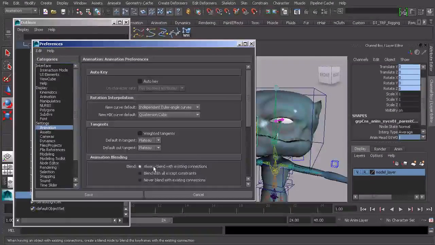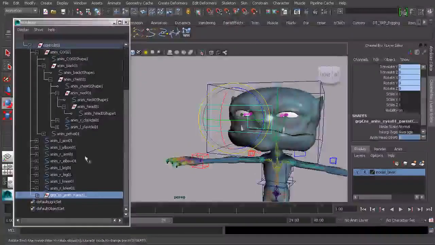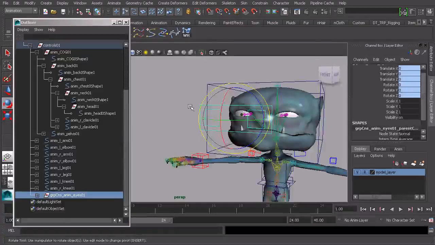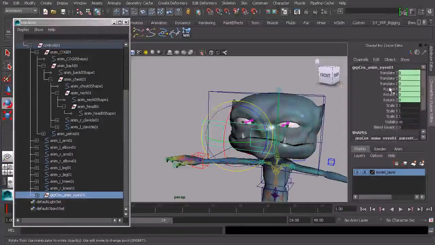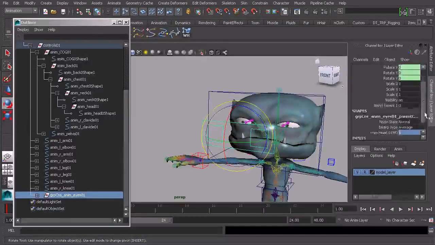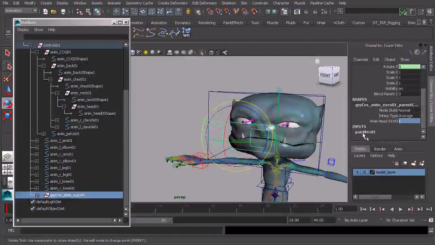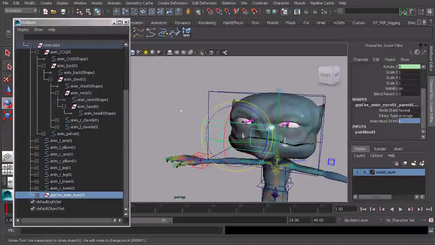Let's make sure that this first option is checked, and it should be by default, so you should have no problems. All right, so now with our group selected that has the constraint, we can now press Shift-W and Shift-E to create translate and rotate keys. Very important, we need to key all channels that the constraint has been applied to for blending to work in both position and orientation. So take a look, we now have this blend parent channel that has been made. Very nice. And you can also see that Maya's created a pair blend node in order for the blending to work.